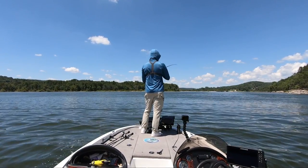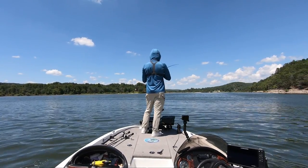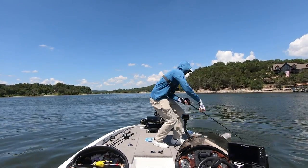The heavier the hook and the shorter the hook, the harder it is to get a hook set on those fish in 20 to 25 feet of water when you cast the bait 80 to 100 feet away from the boat. So this is definitely my go-to offshore swim jig. I'm going to pair it with a swimbait trailer like the Kytail 4.3 or 4.8 inch swimbait and just work it over the top of that brush.